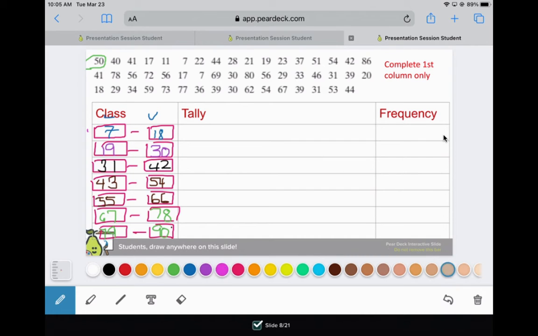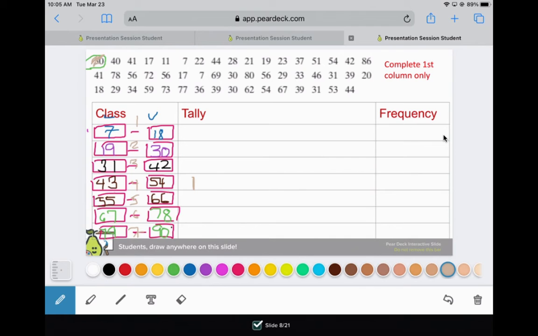Let me write that down. Class 1, class 2, class 3, 4, 5, 6, 7. So let's look at 50, right? Between what values does 50 fall? That is the class that I'm looking at. So 50 is going to be between 43 and 54, because the number 50 is in between those. So that would belong to class number 4. So what I do is make 1 tally mark for that class. I'm going to cross that out so that I'm not going back and counting the same number again. Yes, Francisco, it is class number 4.